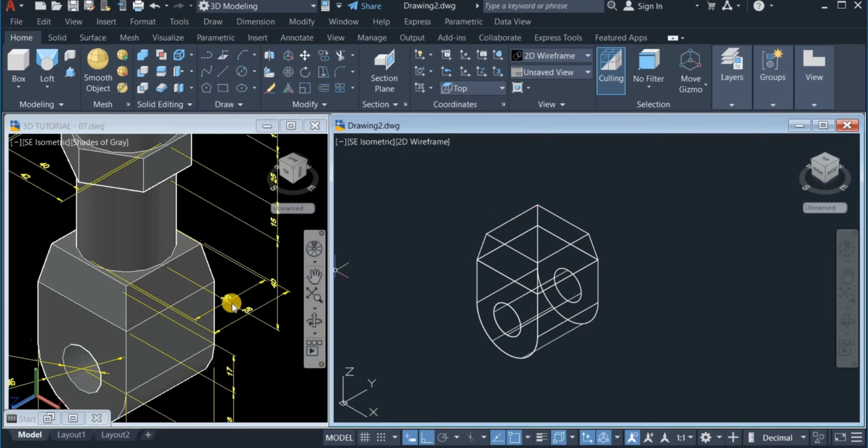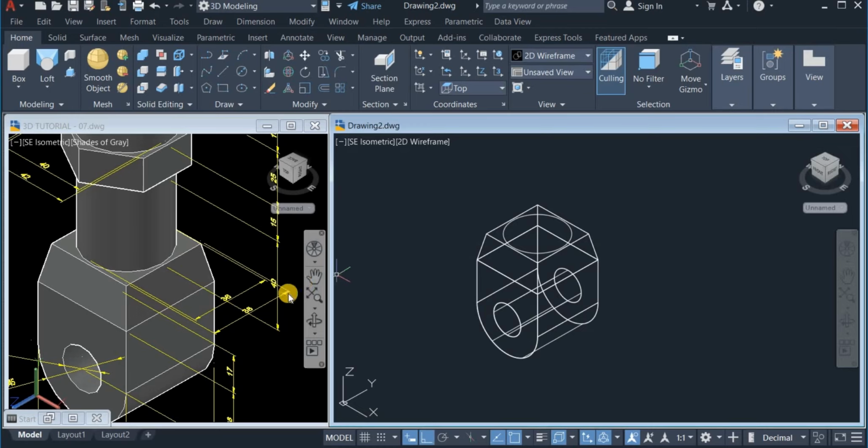Now draw a circle of 36 diameter, which is this. So come again to the draw panel, click on this and choose center diameter, and locate the center, the geometry center, which is this, and draw a circle of 36 diameter, enter 36.